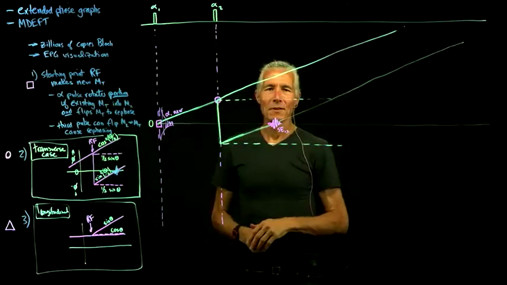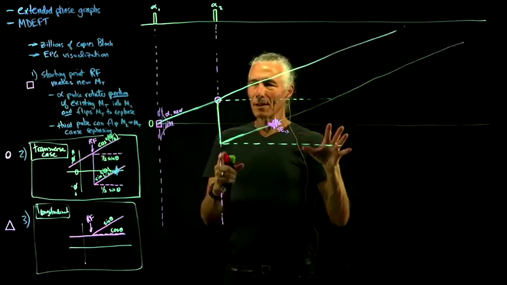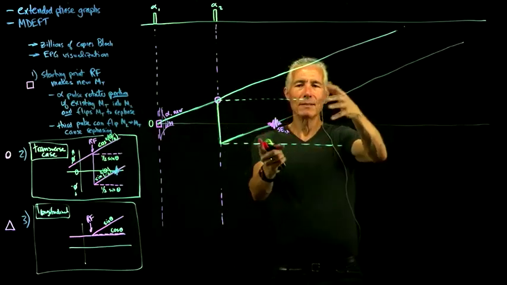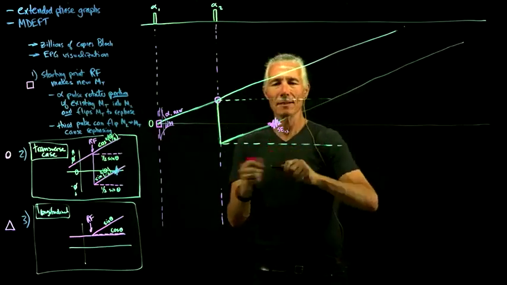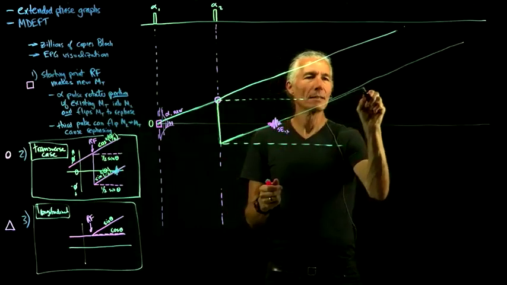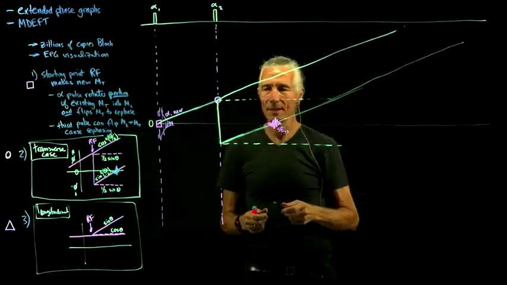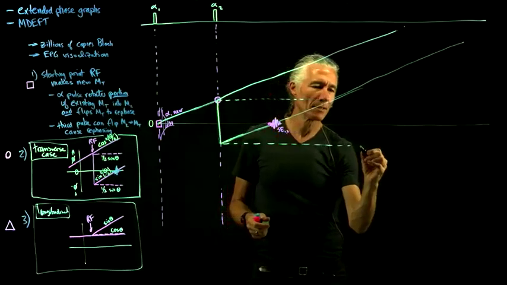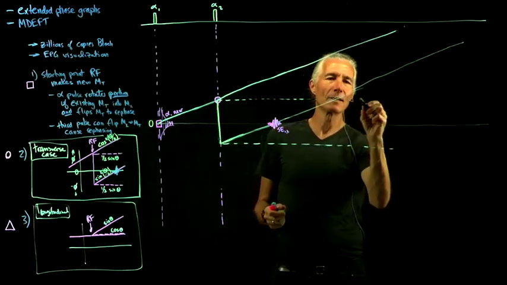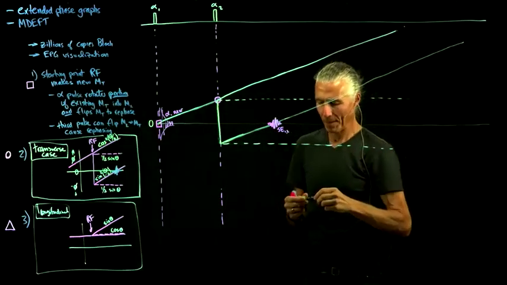And if we didn't do anything else at this point, everything would just continue. There'd be no more echoes. This guy would just continue to get dephased. This guy continue to get dephased. This would just continue to be saved, and it would just die. There'd be no signal come out.